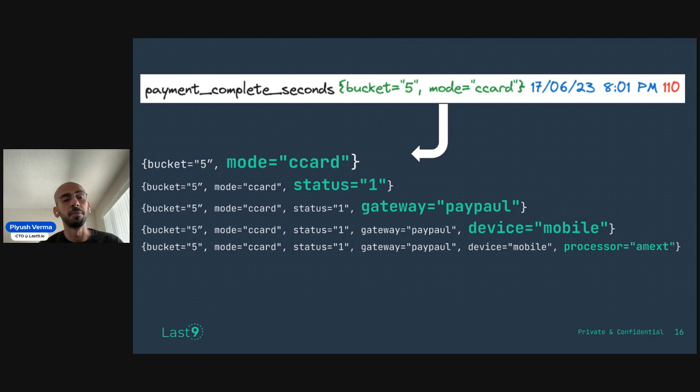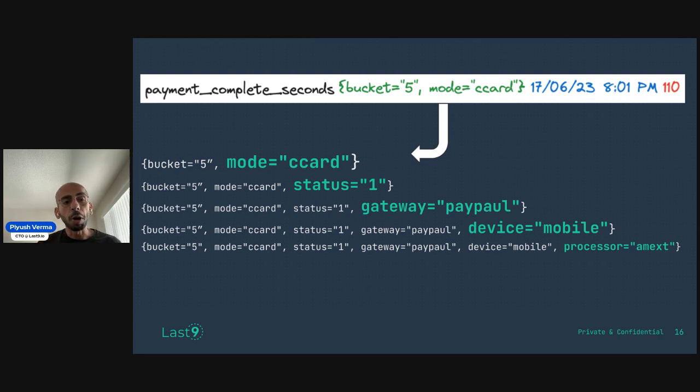Let's take an example here. We were measuring payment completion seconds by mode credit card for a certain bucket. Now, this is the first one, which is good. Now we will have more questions. We say, okay, great. I have found that credit card payments take up to 5 to 10 seconds, but I only want to know the successful transactions and the failed transactions to be seen differently. So we add another label to it, which is status. The value may be 0, 1, 2, 10, whatever.